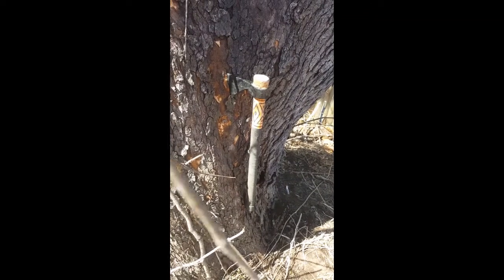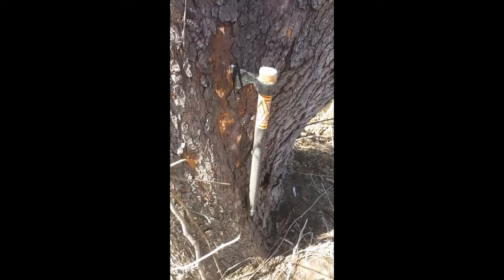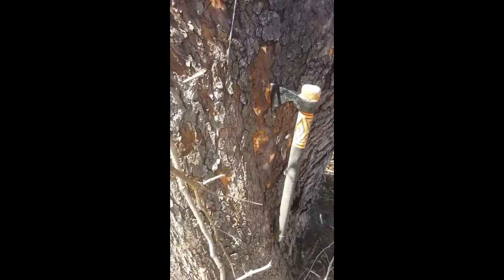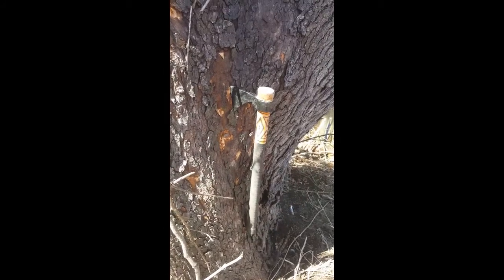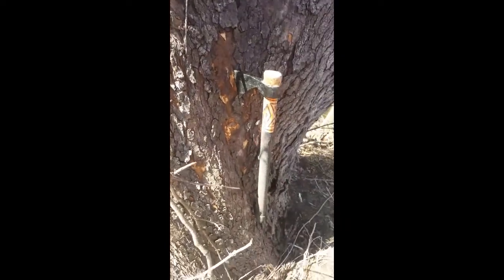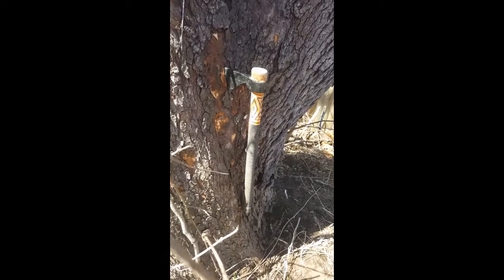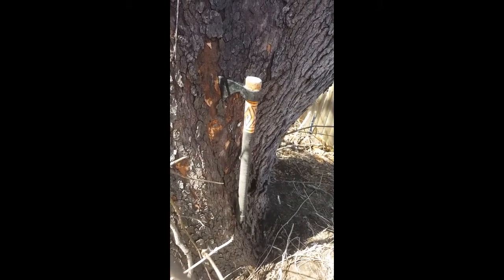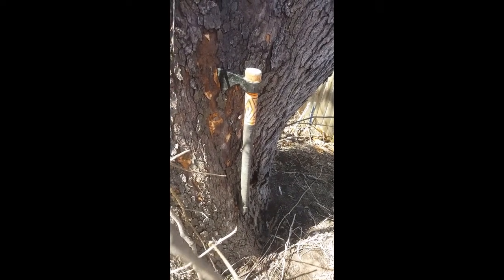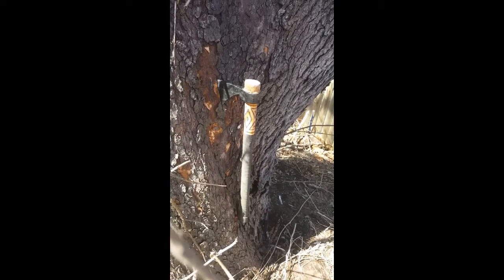Oh man, I came here and I thought, that is what we call a perfect throw. You see this axe handle is at a 90 degree angle to the ground. That blade is completely into the tree. I couldn't have thrown that any better if I walked up and jammed it in there. Fantastic. Gotta say that one impressed me a little bit.